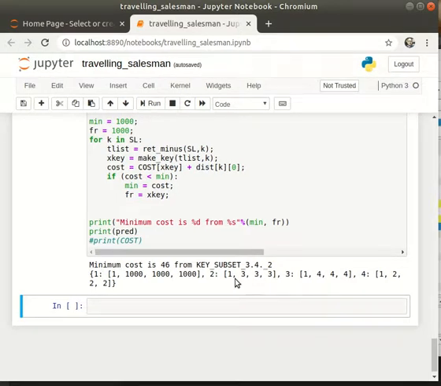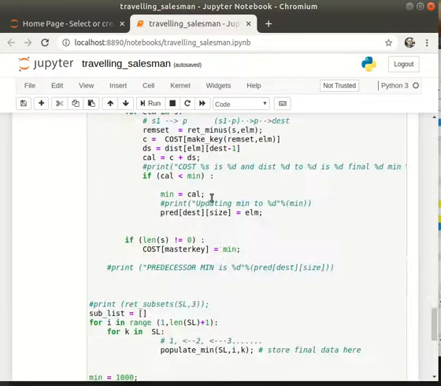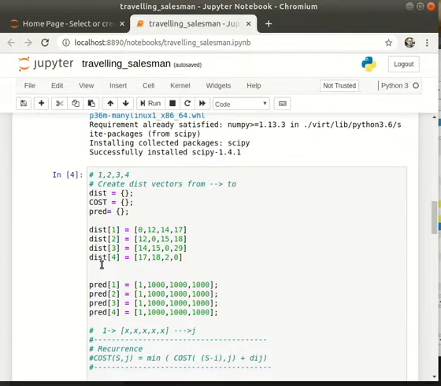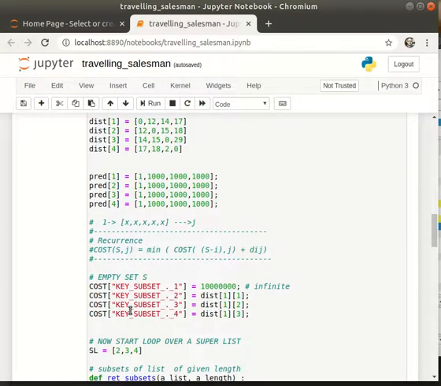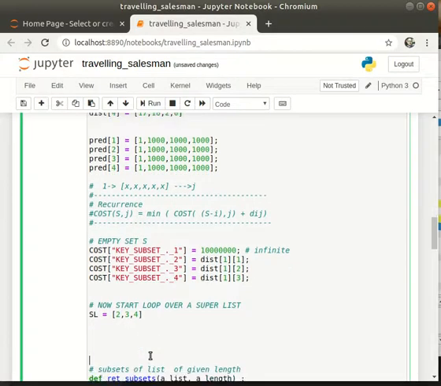And so that's it, guys. So using this Jupyter notebook, you can plug away. What you can do is come here and change this distance vector and the predecessor vector, and you can plug in any problem here. And obviously you have to come here and update a couple more things. I could probably make this more generic, but you have to update everything up to this point. And then this is where the program starts.